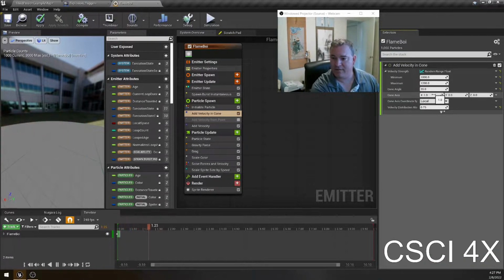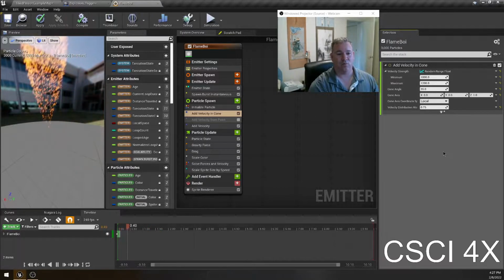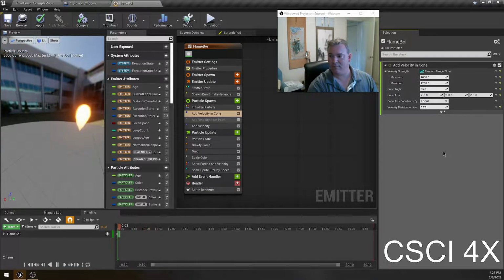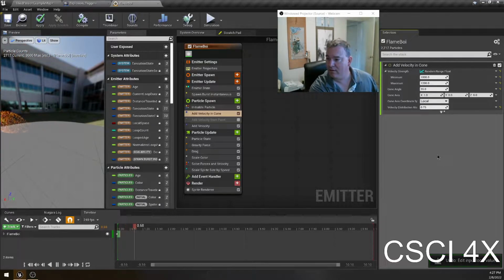Okay. And then the axis is which direction the particles come out in. And so X is the direction you're looking, at least it is in this case. And that's why the fires come away from you. If you wanted, you can have the fire go straight up. So if you wanted to have a smokestack or something, and you wanted the particles to fly upwards, then you could do that. And so you can choose basically the direction the particles come out in. And it's in your local coordinate space. So X is the forward direction, and so it comes out forward of you.